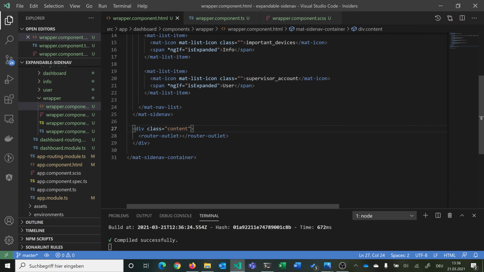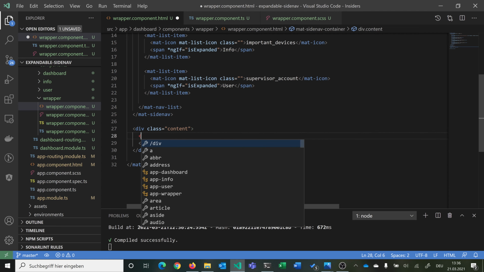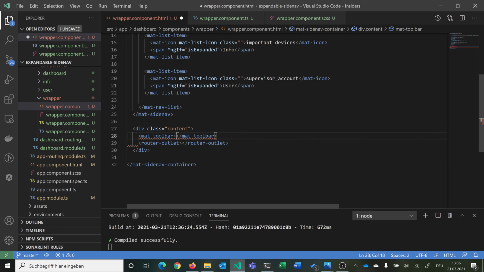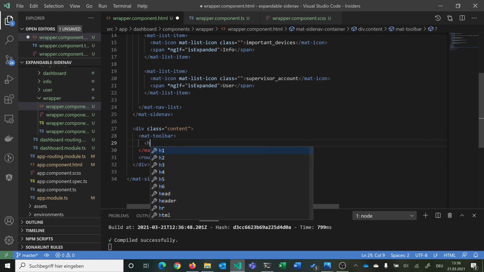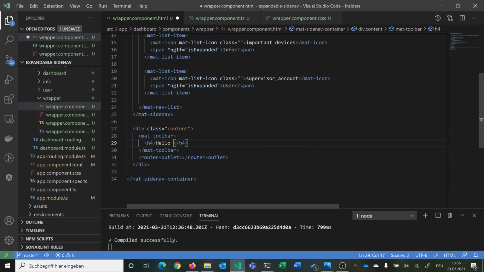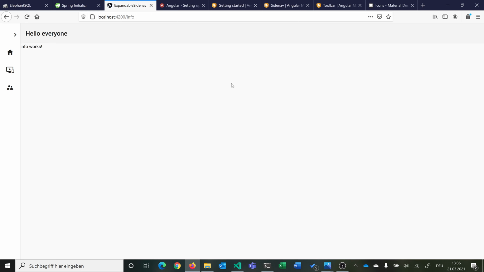And then we have here our toolbar. So this is just our material toolbar. And in our toolbar, yeah, what do we have to apply? I think nothing. And we can, for example, say here h4 and say hello everyone. And let's see if everything is working correctly.